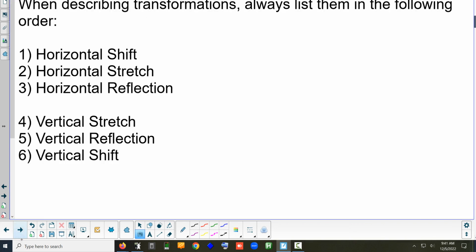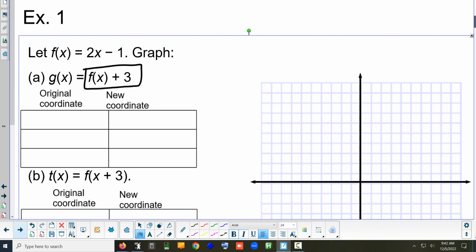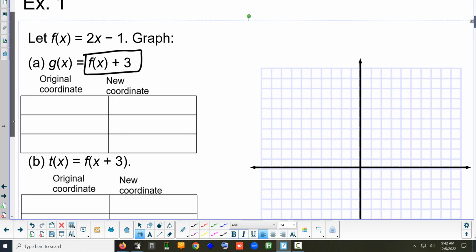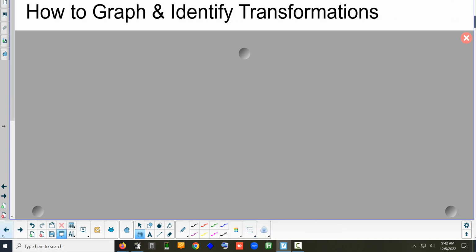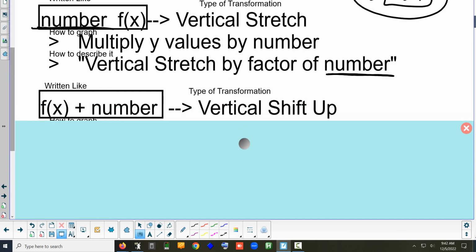I'll show you another example. Here's another one. We haven't done this one yet. This is where you add a number onto the end. You're going to have a row in your table that tells you what to do if it says to take your function and add a number on the end. We're going to just look it up in the table once we get to it. All right, so here's our second one. If you have a formula and it says to add a number on the end, what that does is it moves your graph up.